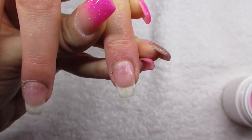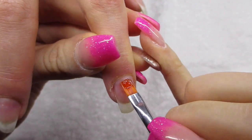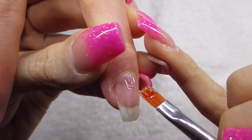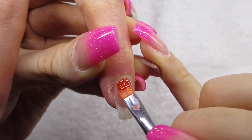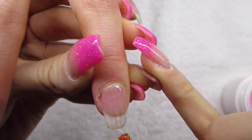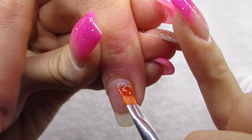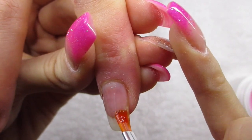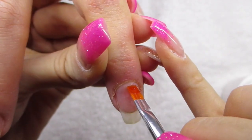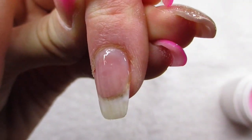And for starters, I put this gel that is a real clear one face gel. I really like to start with a one face gel because it has this primer inbuilt, so it gives a really strong base to the nails, if that makes any sense. So they're really strong and they really don't lift at all. So yeah, this gel is magical.